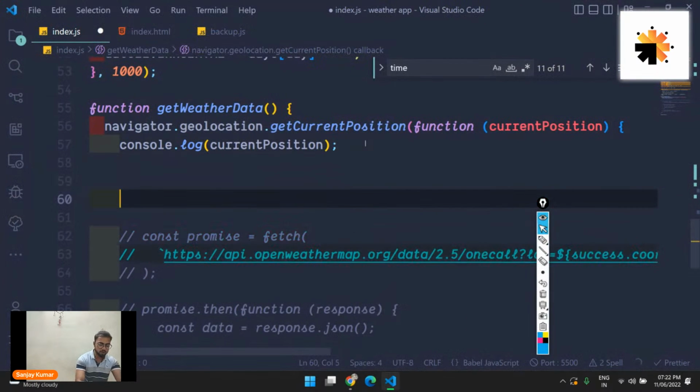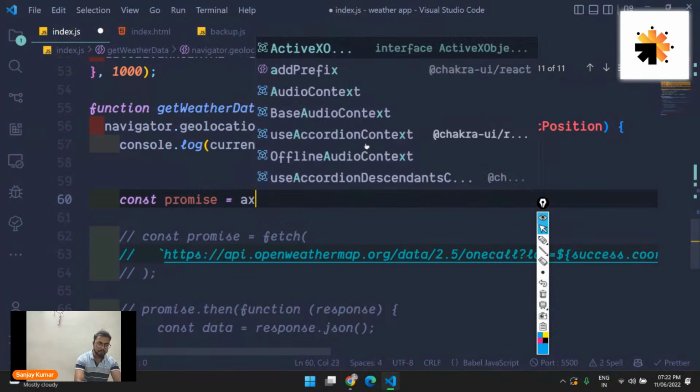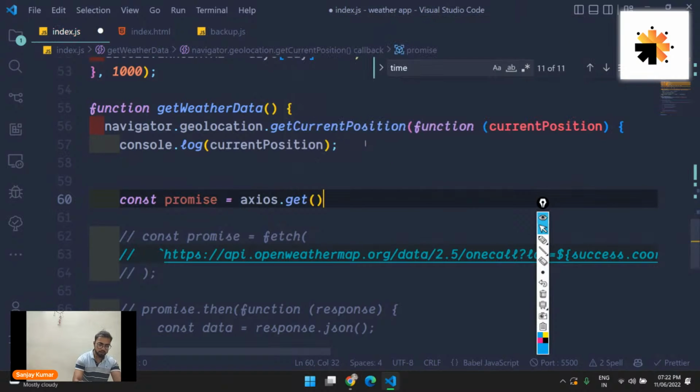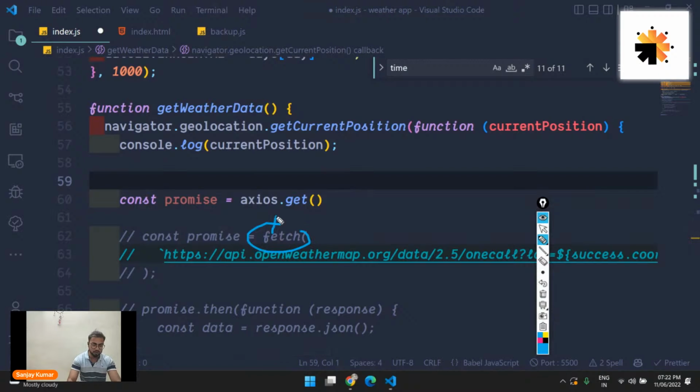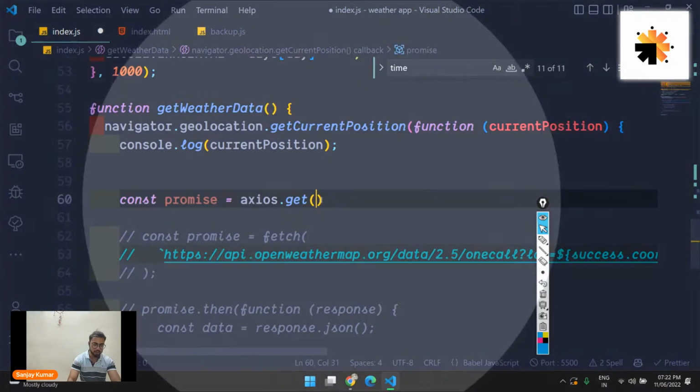Okay, so let us use Axios. In Axios, all you have to do is const promise, it's going to be the same, axios.get. This is the syntax, and it's going to replace fetch. The rest is exactly the same. Let me copy our URL and paste the URL here.